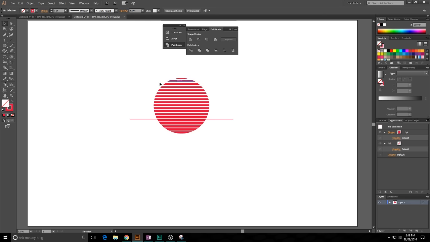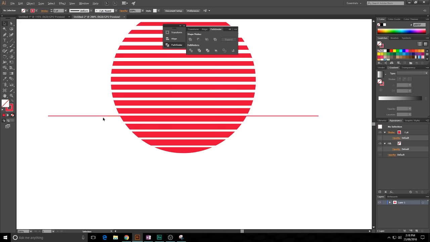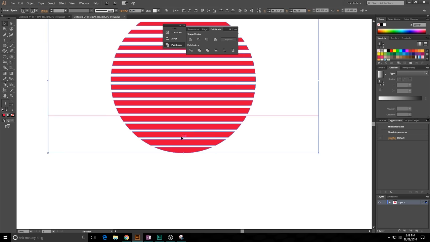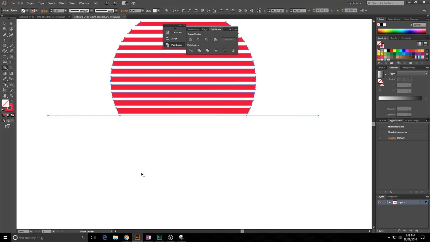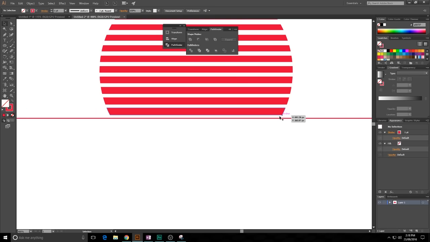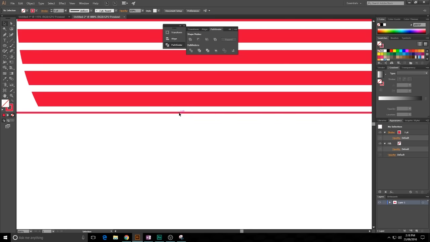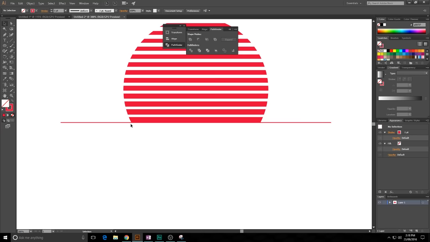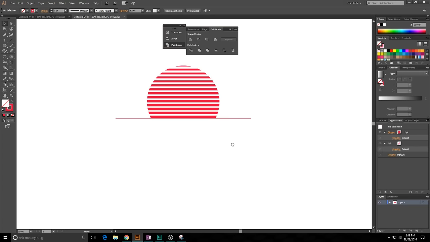Yep, no issue. Okay, so we're going to zoom in a little bit, and we're going to select both of these. And we want to get rid of these bottom 4 here so that it looks actually like a horizon. So we'll grab the Shape Builder tool, and we'll hold down Alt, and we'll just drag down through these, and we'll get rid of all of them. And there we go. There's a bit of a space between here and here. Obviously, that's where the gap's meant to be, but we'll just move this line up so it meets in there, so it looks like the actual sunset fades into the line. So that's the beginning of it. There you go, you have a horizon.